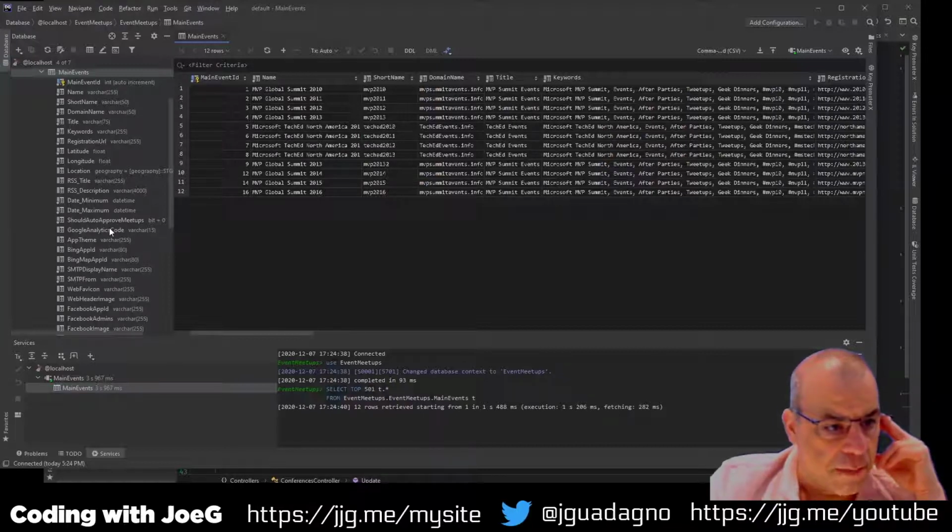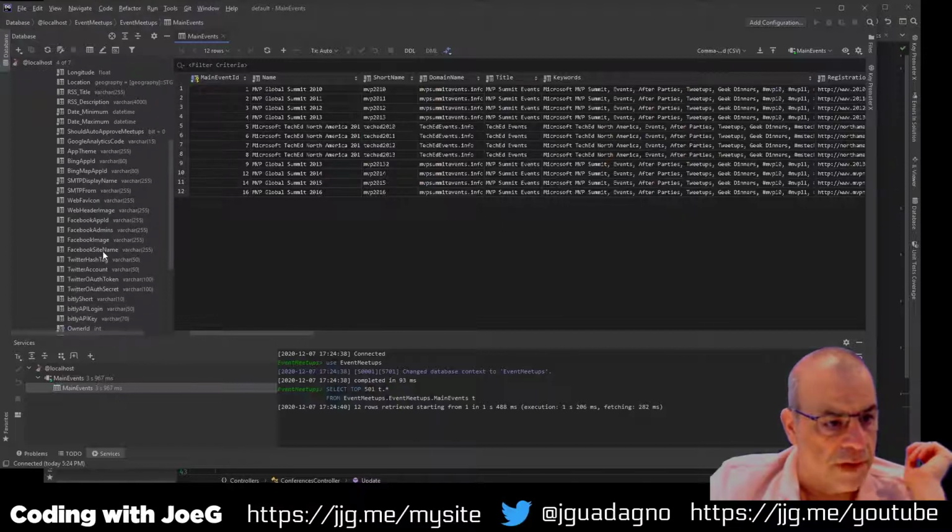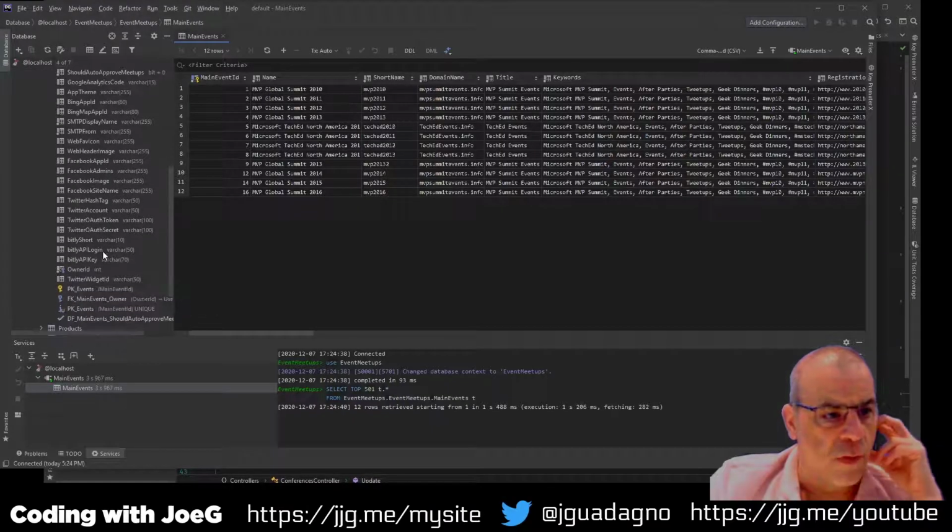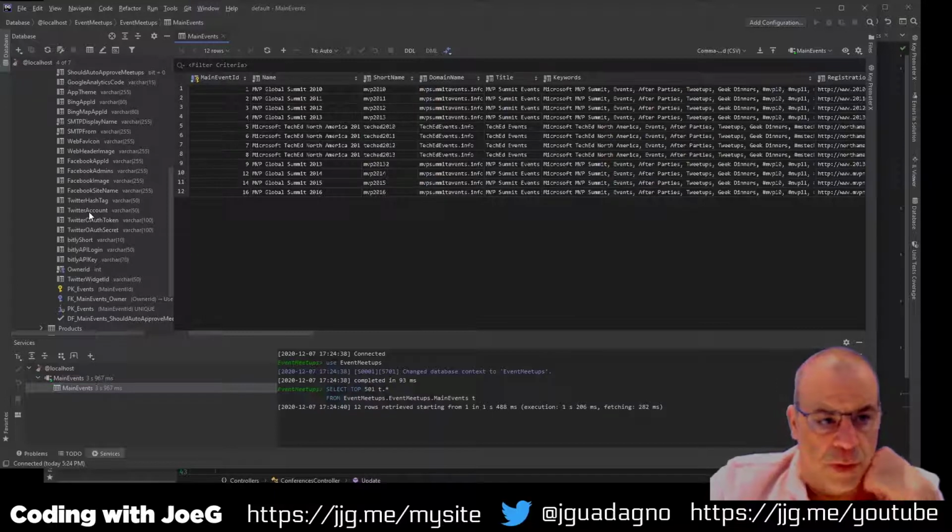And then most of the other stuff is configuration for the site. So your Facebook code to use to post stuff to, or to share images with, Twitter account to post stuff out about, and the OAuth and the bit.ly for shortening the URLs.